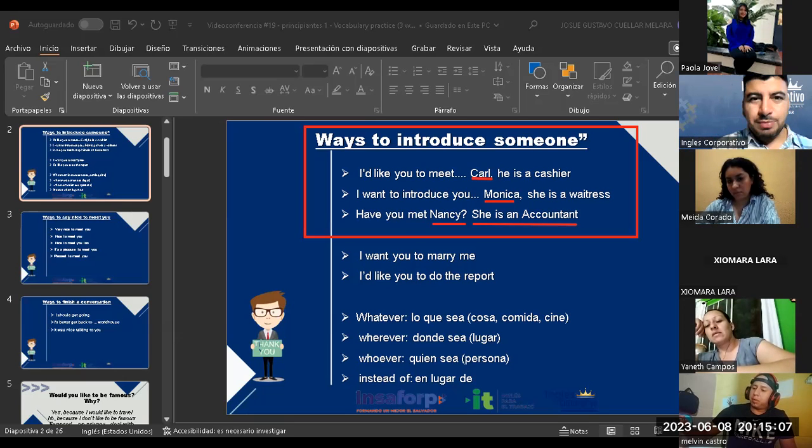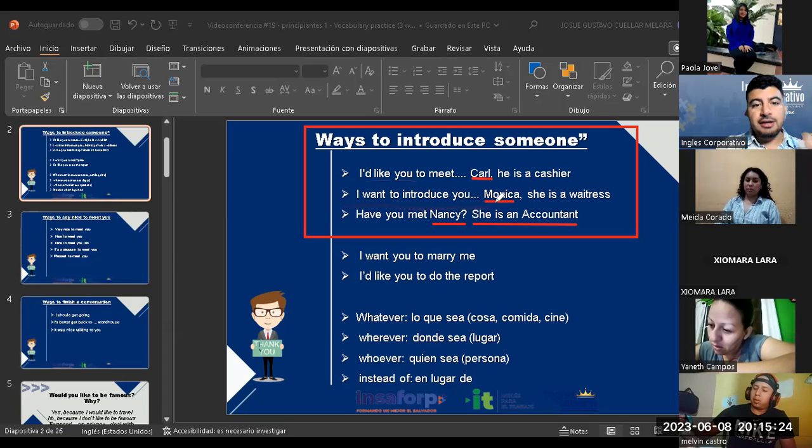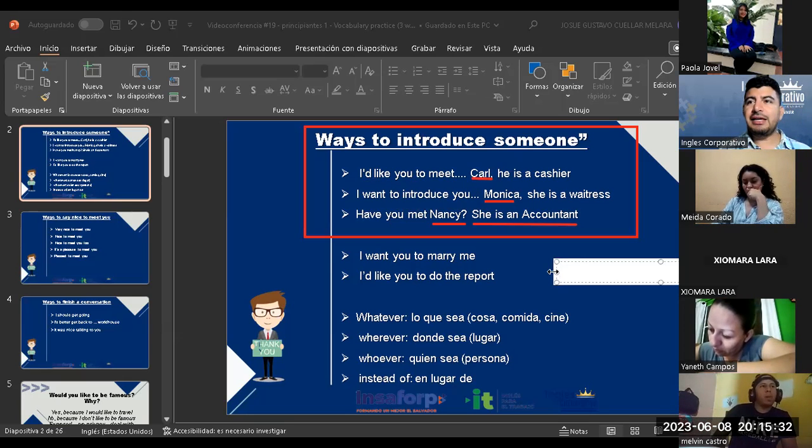Okay, quiero explicar un poquito esto. En la 1 y en la 2 dice la siguiente manera. I'd like you to meet. Fíjense bien. Quiero que conozcas, I'd like you to meet. Y la otra, I want to introduce you, quiero presentarte a ti. Ahora, vamos a poner atención en lo siguiente. Cuando a ustedes alguien les dice así, I like you, les está diciendo me gustas, ¿ok? Alégrense, ¿ok? I like you, me gustas.